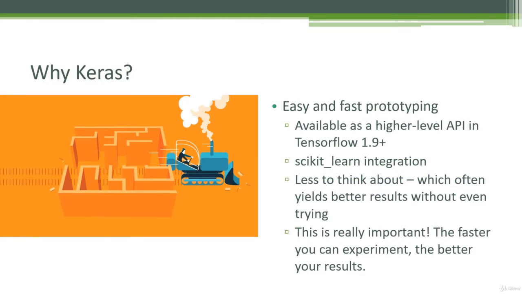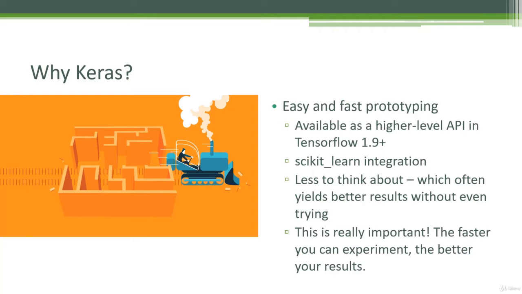Fortunately, there's a higher level API called Keras that's now built into TensorFlow. It used to be a separate product that was on top of TensorFlow, but as of TensorFlow 1.9, it's been incorporated into TensorFlow itself as an alternative higher level API that you can use. And it's really nice because it's purpose-built for deep learning. So all of the code is very much built around the concept of artificial neural networks, and it makes it very easy to construct the layers of your neural network and wire them together and use different optimization functions on them. It's a lot less code and a lot less things that can go wrong as a result.